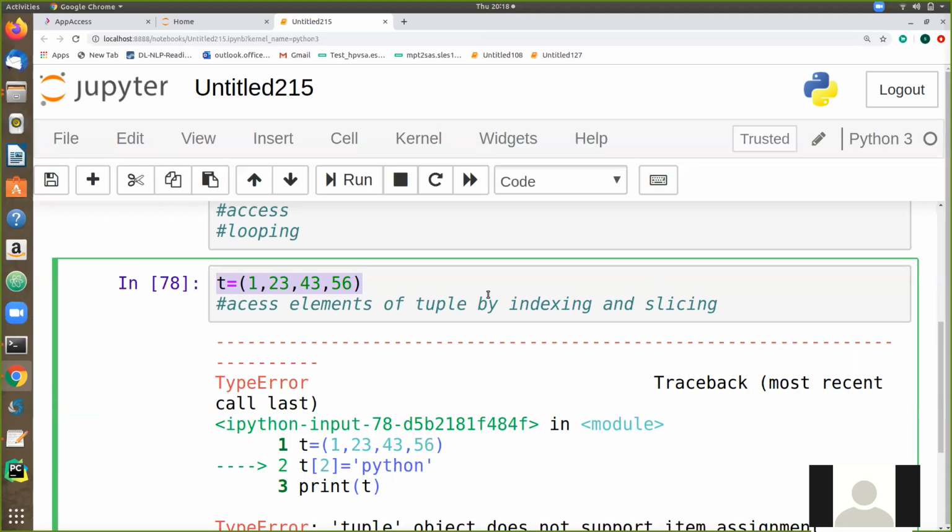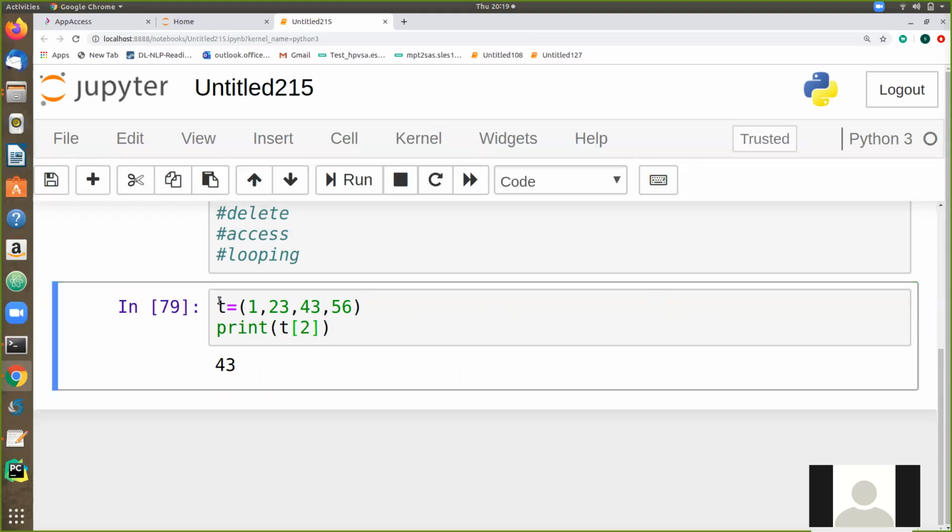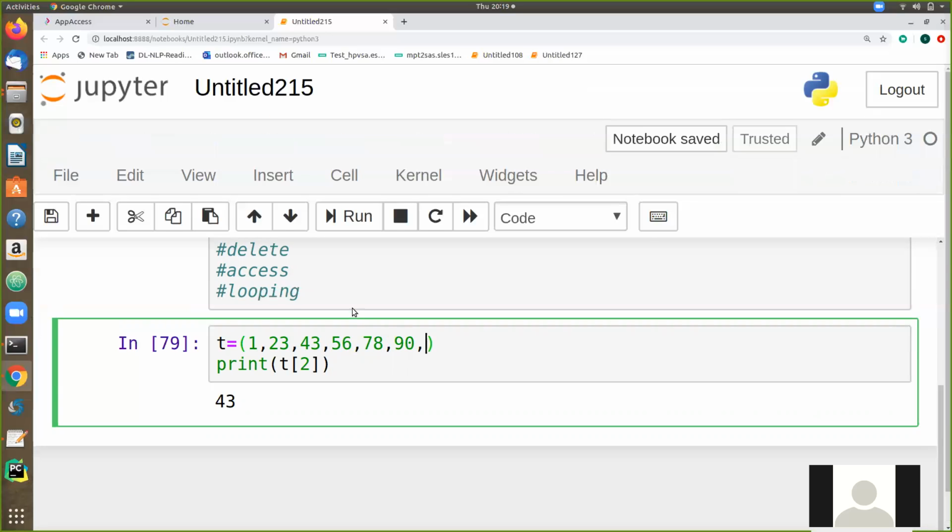What is the difference between indexing and slicing? Indexing takes a single element. For example, I want to print only a single index value. For example, I want to print index 2, it says 43. Similarly, let me take a few more elements, 78, 90, 98.